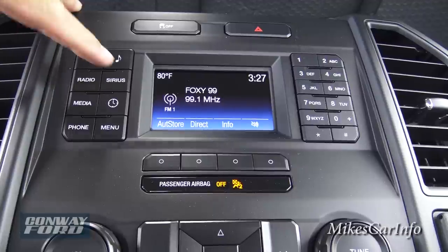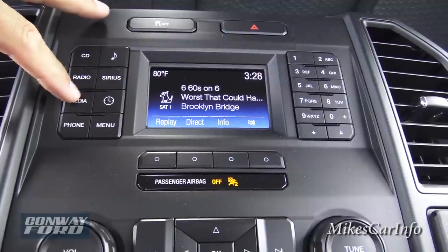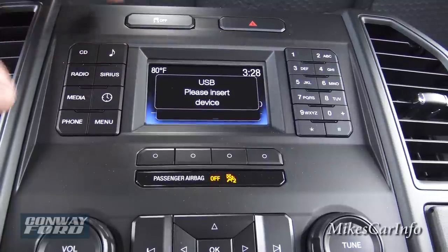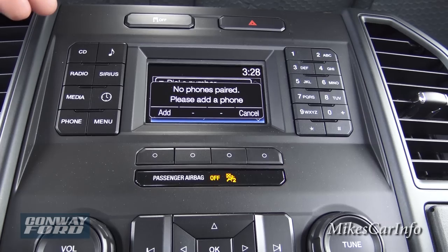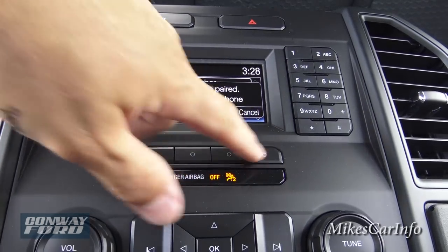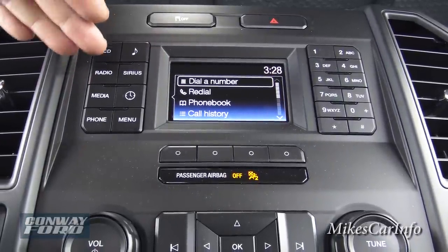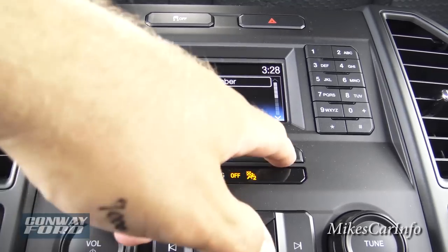You can go into your radio screen. It does have Sirius satellite radio, which you can go into. Media, this is where your USB, auxiliary, and Bluetooth ability to play music through those systems is. There's nothing hooked up now though. You can adjust your clock with that button. You can go into your phone settings here. And once you pair a phone, oh, I keep forgetting it's not a touchscreen. But once you pair your phone, you can dial a number, you can look into your phone book, you can look at call history, redial, all that cool stuff.